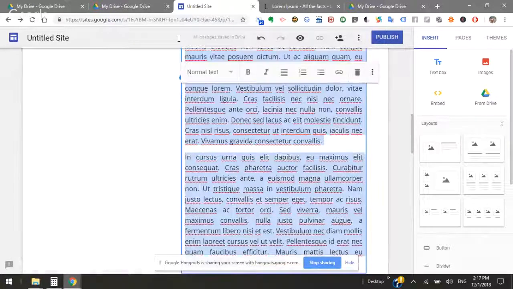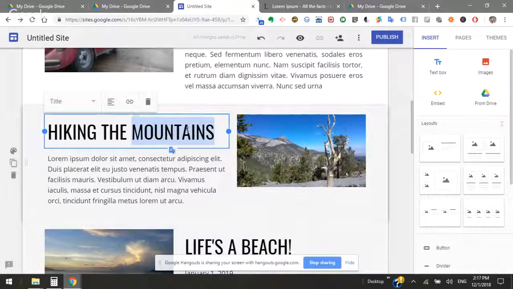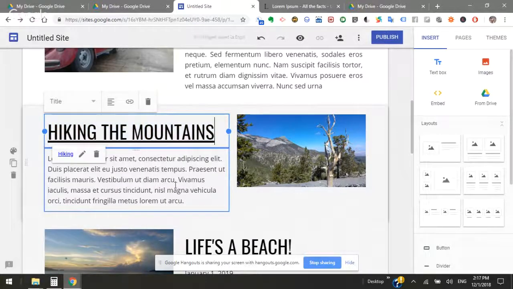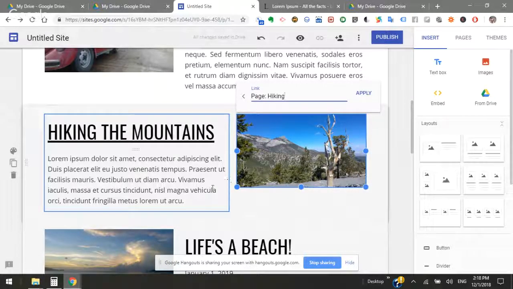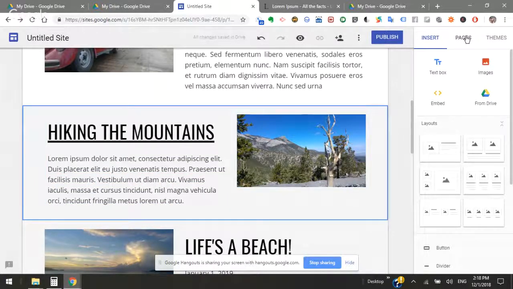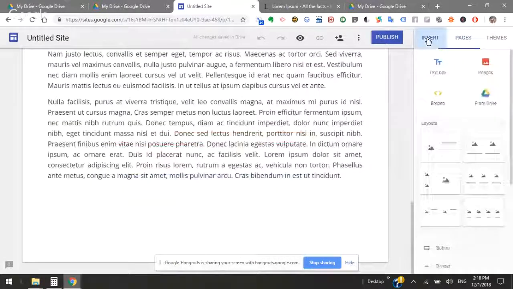So now we need to link these up real quick, right? Let me show you how we're going to do this. I'm going to change this into a link by clicking this, insert link, and it automatically shows us this site that we've already created, hiking. It's very easy. We hit apply, and that does that. If we want to turn this into a link, same thing. Click this little chain link button there, and we can make that a link. So now whenever people click on this or click on this, they're going to be taken straight over to this page. So really easy to do.